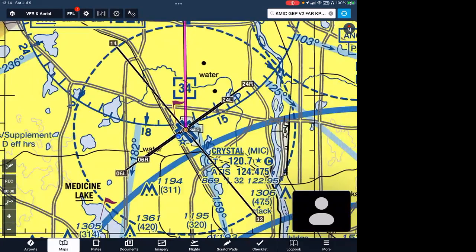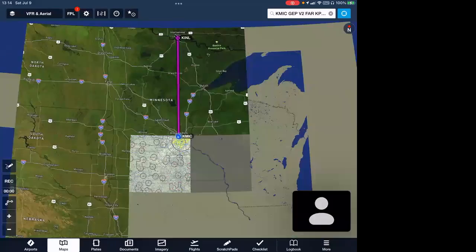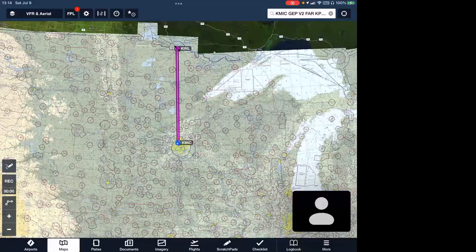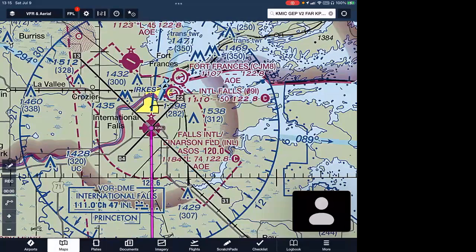Basically, you have to officially look in the chart supplement book, which is now what they call the airport facilities directory. Look in the chart supplement book to see if it changes from D to G or D to E. Most of the time it's going to change from D to E. But the Class E airspace, like is depicted in International Falls, will always be in effect 24 hours a day.